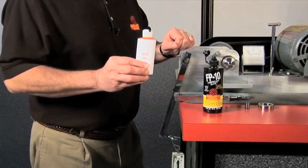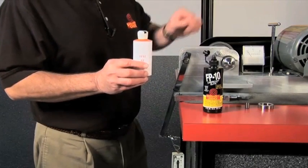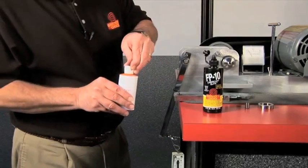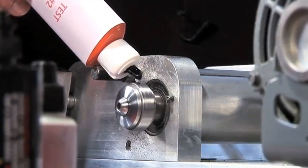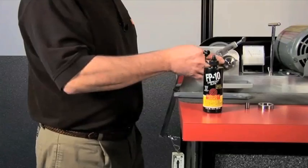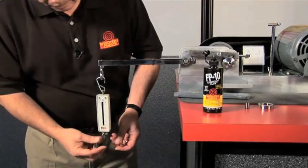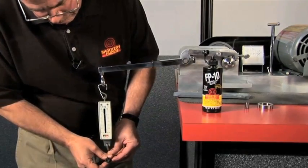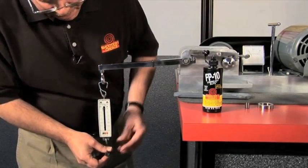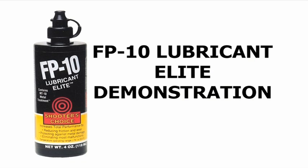The lubricant for test number 2 is a petroleum base and is made by an older company well known for their bore cleaner and firearms cleaning kits. Product failed right about 6 pounds. I'll now be continuing with test number 2 using the FP-10.